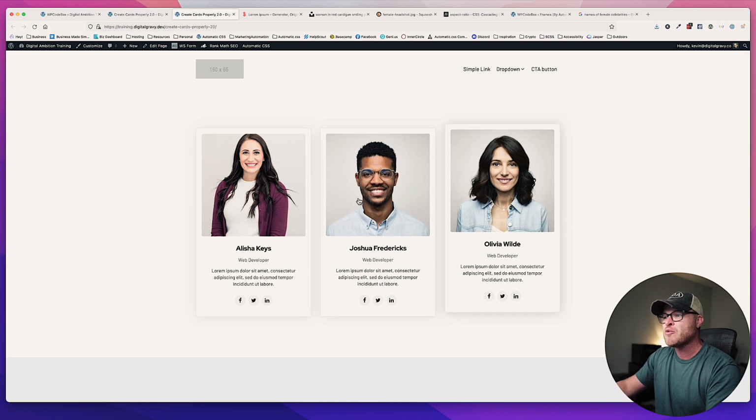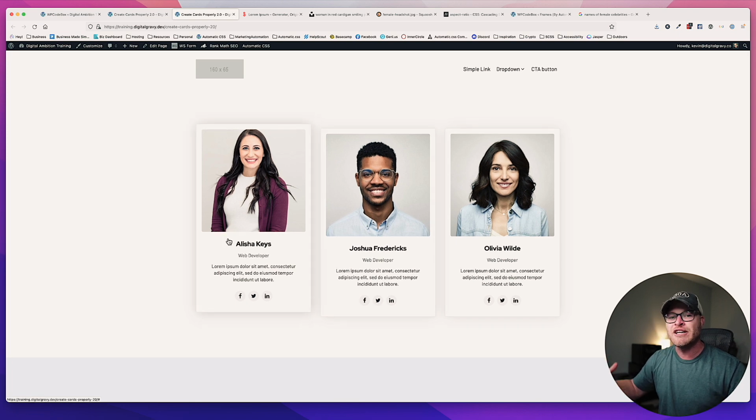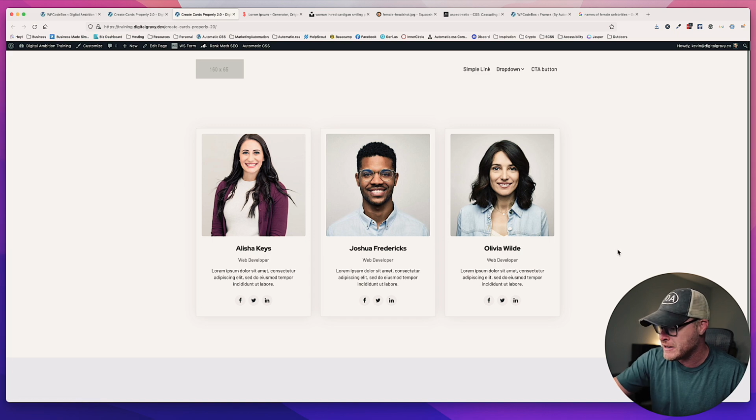This is how you want to think about building your cards and components. We're just dealing with cards right now, but various components throughout websites need this kind of treatment. Let me go back to camera here. So as you can see, something very basic like a team member card actually becomes quite advanced when you start thinking more about proper HTML structure, when you start thinking about accessibility. There's a lot to know.